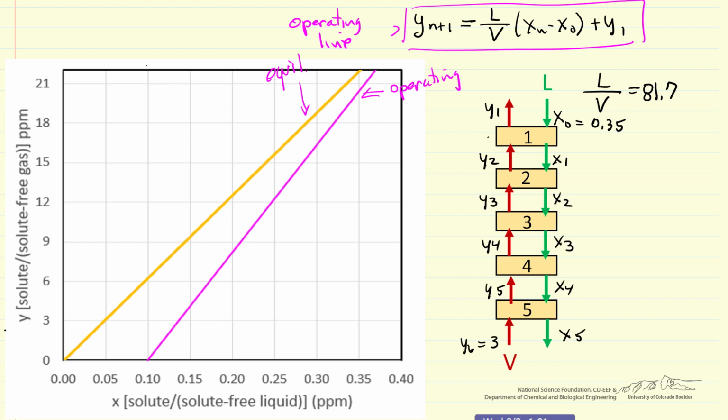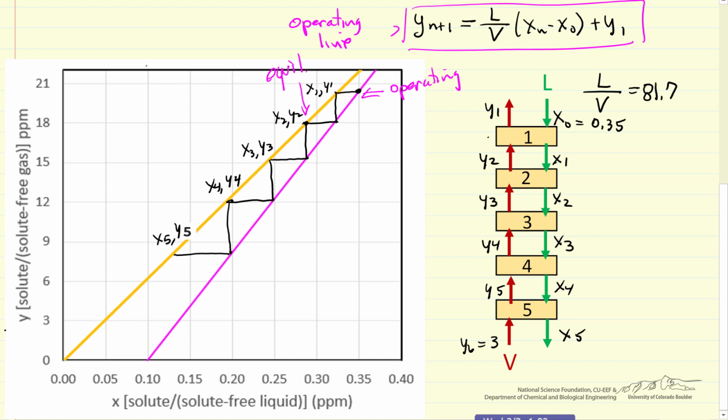So if I locate the starting point, 0.35, the mass balance, then here would be x1 and y1. And then I would step through using the mass balance and equilibrium, so x2 and y2 from the second stage. And I'm doing this by hand, but certainly it would be more accurate with a ruler. I just want to demonstrate the idea of stepping through. So this is stage 4, and then here is stage 5. So x5, y5, and then this would be y6. Right, so this is the bottom of the column, and this is the top.